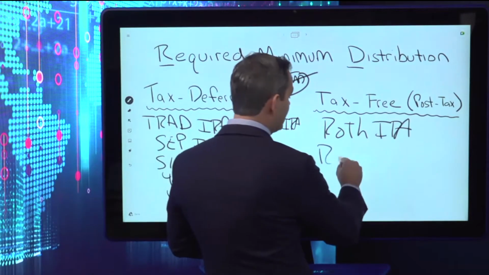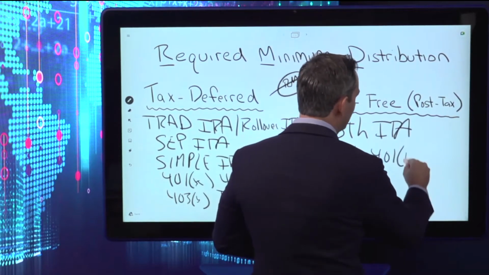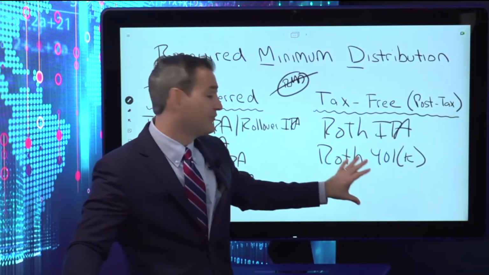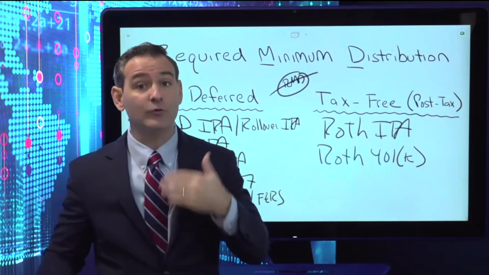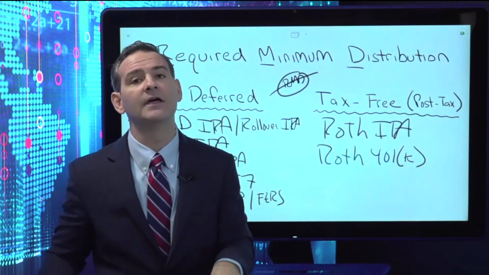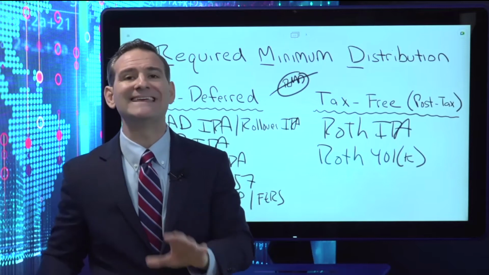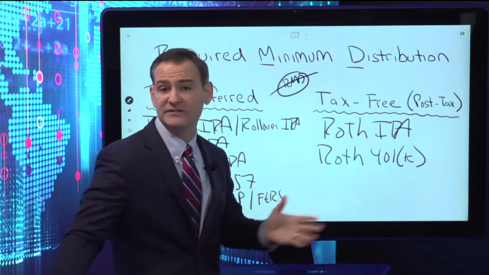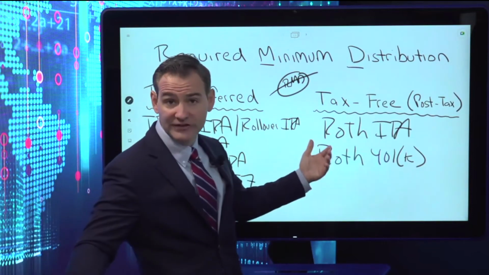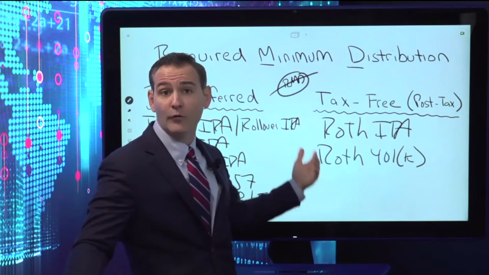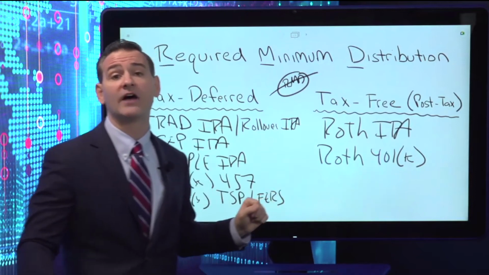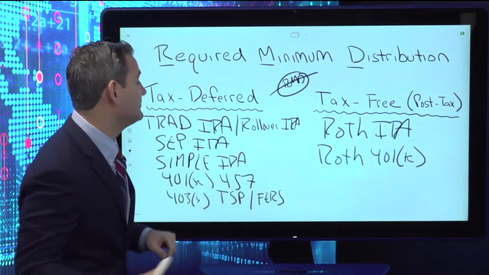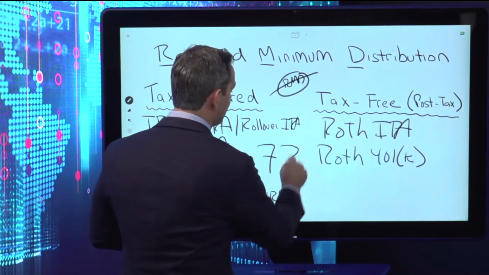You may also have a Roth 401k, or you may hear this referred to as the Roth component of a 401k. Now, some Roth 401ks will actually have a required minimum distribution. It's going to depend on your ownership interest in the business that's sponsoring the 401k. We have more details on that for you. But generally speaking, what folks will do once they get close to the age of 72 is they will roll over their Roth 401k into a Roth IRA in order to avoid that required minimum distribution. Again, RMDs are going to start at 72 years of age.